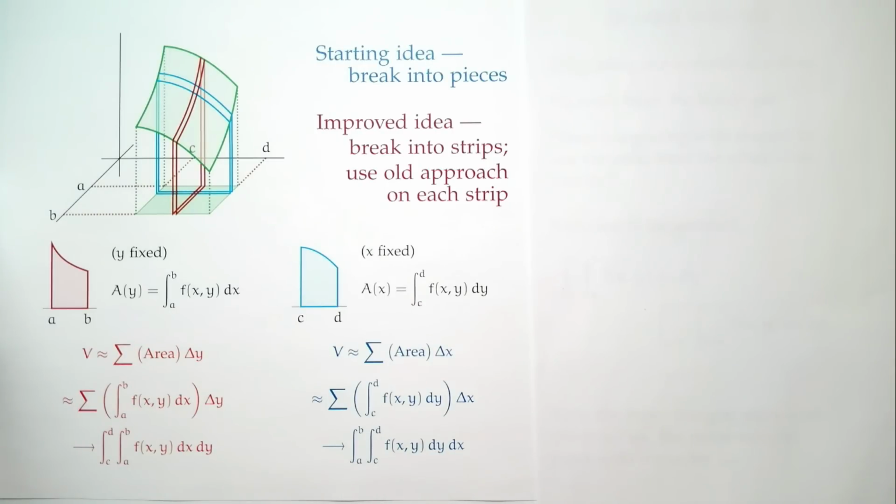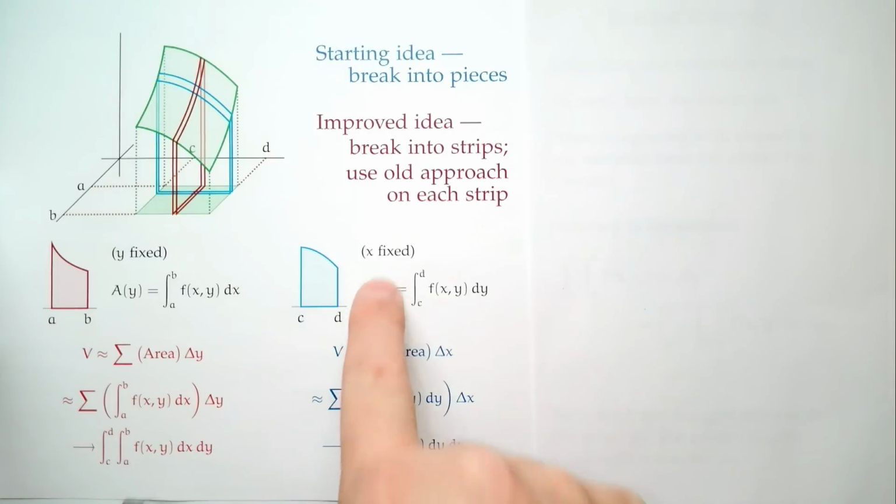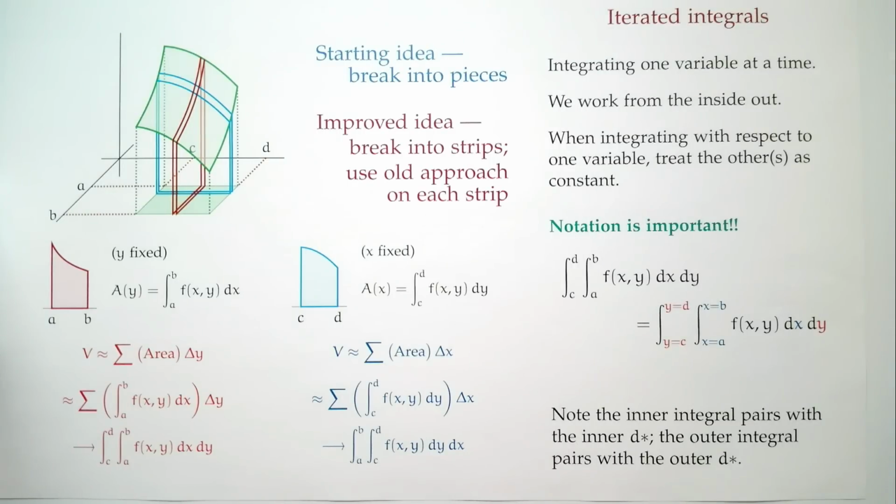So what we have now is really a series of nested integrals. You have to be a little bit careful here to remember, when we're integrating, what are we integrating with respect to? We're integrating with respect to y. What do we do with the x? We treat it as a constant. The reason we treat it as constant is because we're holding x fixed. We're working in a slice, so x is fixed. So these are what we call iterated integrals, where we integrate one variable at a time.